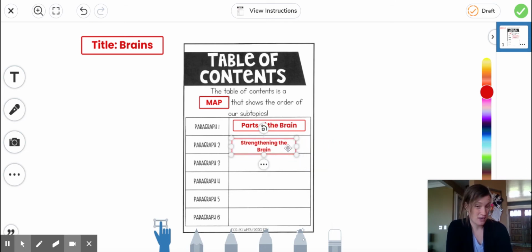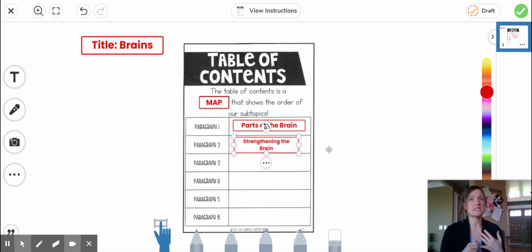I think I can think of at least 3 or 4 sentences already, like how mistakes make your brain stronger, how practicing something over and over can make your brain stronger, how getting enough sleep actually helps to make your brain stronger. So I'm thinking of that subtopic and I'm thinking, do I have other sentences that I could write that would go with that subtopic?